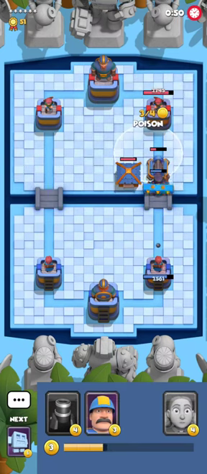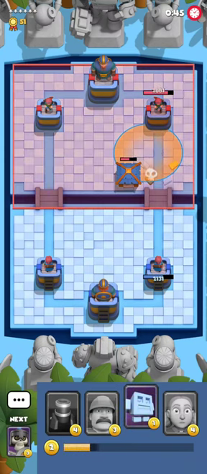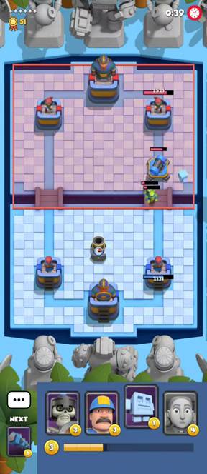So that's gonna be a very bad position. I'm gonna play a poison just to minimize the damage. And yeah, we have to come back from this situation because he was very greedy with this skeleton horde at the bridge and it absolutely paid off for him.